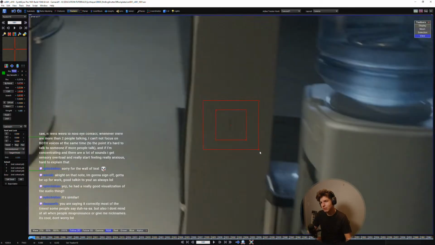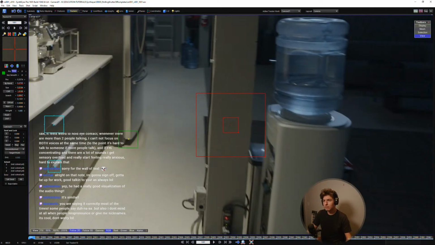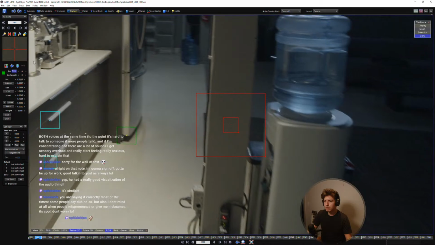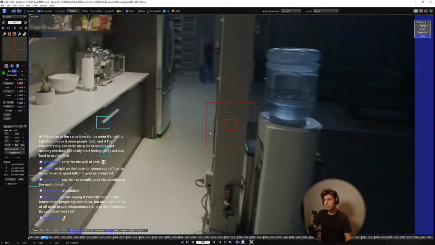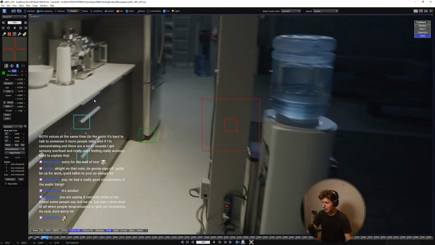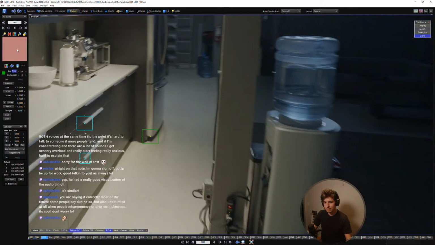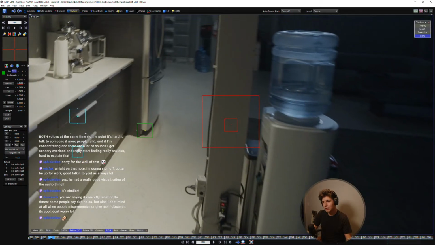I want to get something on this pillar. And my tracking direction is ruined.